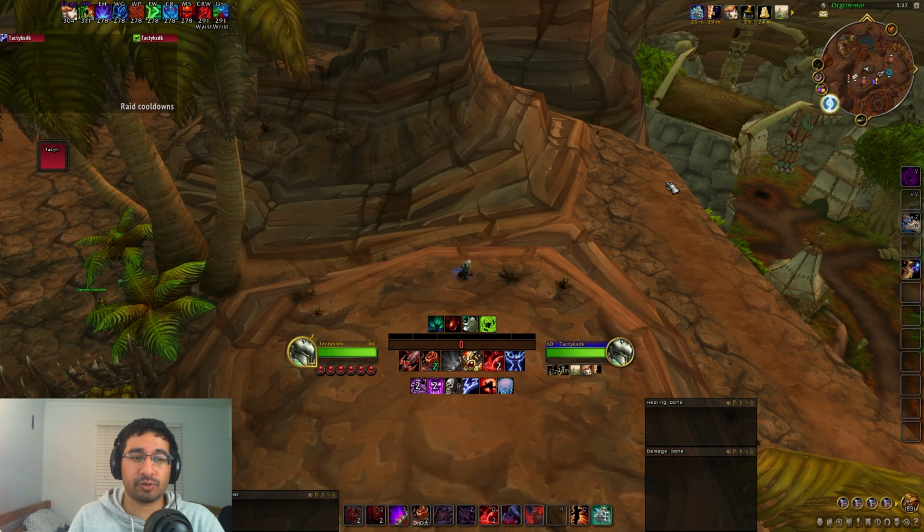Don't clutter your screen with irrelevant or unimportant information. And this could be from a variety of sources. So things like your own abilities that don't have a CD or resource cost, like Swipe that I mentioned for my Guardian Druid. There's no resource cost, right? It doesn't cost rage. There's no cooldown. There's no reason for you to ever need that ability tracked on your screen for any reason.